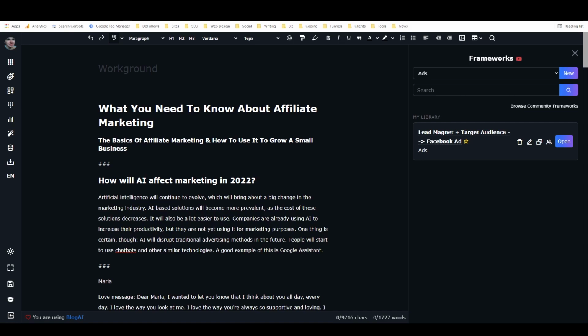So anyways, those are our three community frameworks for the first ever Community Framework Feature Friday. I think that's what I was going to call it, something like that. Anyways, I'm going to wrap this video up now. Thanks for watching, and feel free to leave me any comments or tag me in a post in the Facebook group if you'd like me to feature your framework in the next episode of this series.